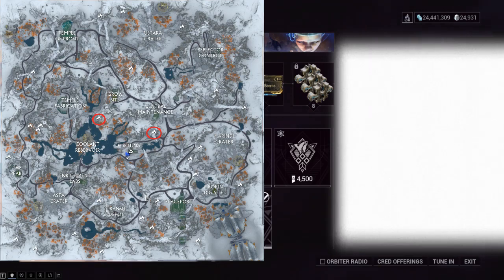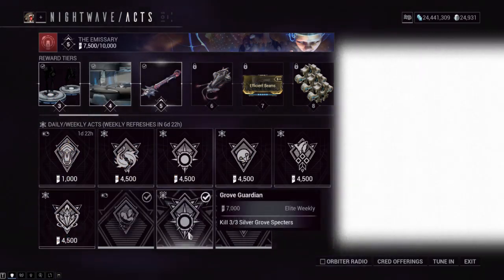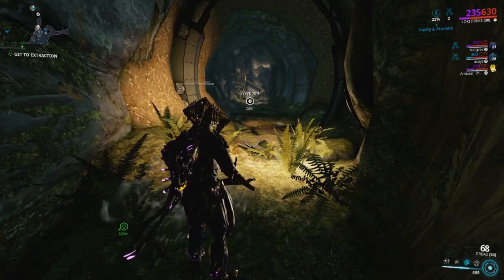There's more specific caves that have more rich deposits of gems in there, but as far as I'm concerned, just going to these close caves, resetting, going back out, it works great, and I can get them done in one cave sometimes. All right, now we're gonna go over the Elite Weeklies. So as I said, we have the Silver Grove Spectres. You can actually do these in one mission, guys. You can actually get multiple Silver Grove Spectres killed in one run.